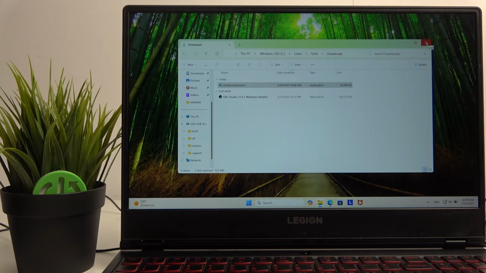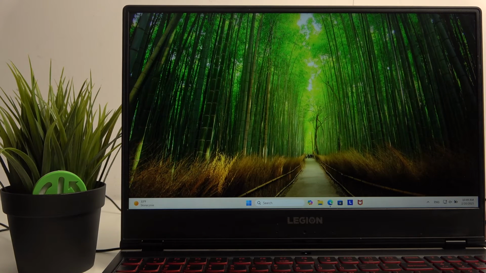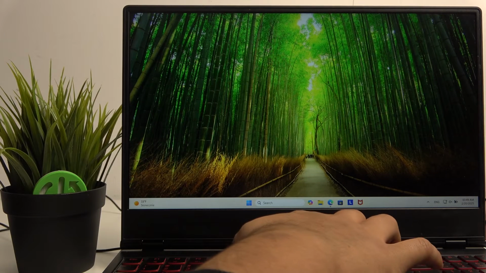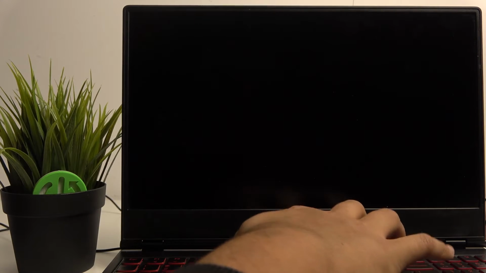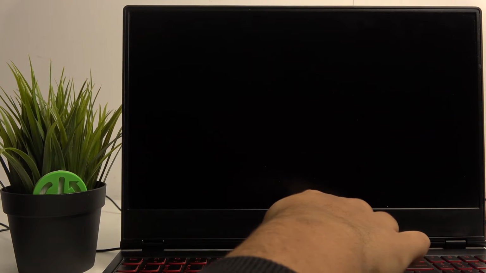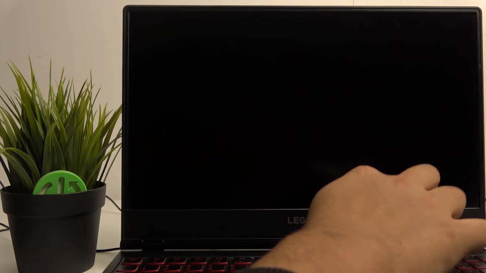And now the most important part, you have to shut down your PC. So let's do that. And now we have to turn it back on and enter the one-time boot menu or the UEFI/BIOS, and then there you have to adjust the boot menu, but I will recommend using the one-time boot menu, and I believe it's opened by pressing the F11 button.